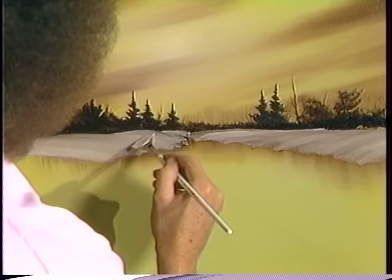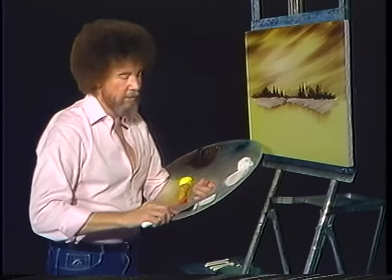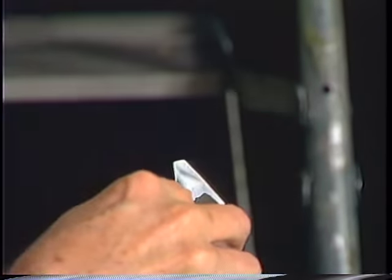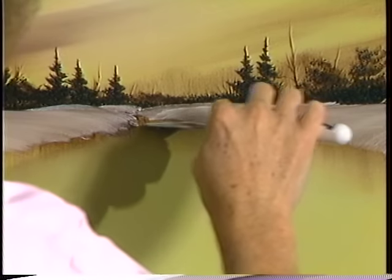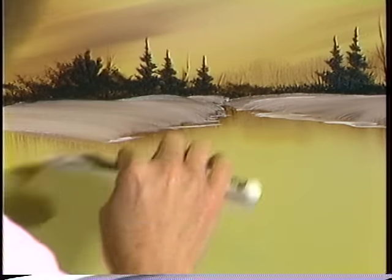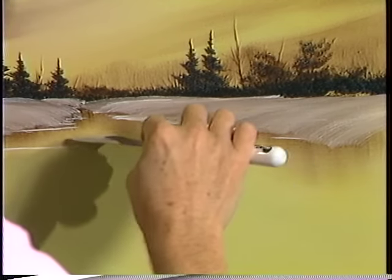This is one of the things we call happy accidents — we don't make mistakes, we have happy accidents. Just very lightly you can smooth that out. Now let's take the knife with a little touch of liquid white, pull it out very flat and cut across. People seem to have a lot of problems with this — pull it as flat as you can get it and cut across. Then go right up here, push very firmly right into the fabric, give it a little push and we can put a nice little edge here. This sort of cleans everything up and brings it all together.